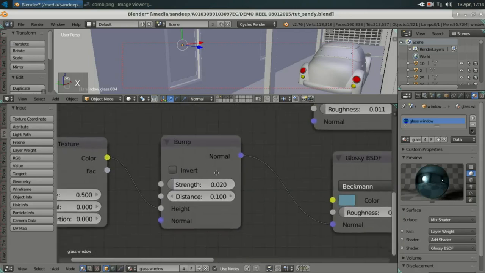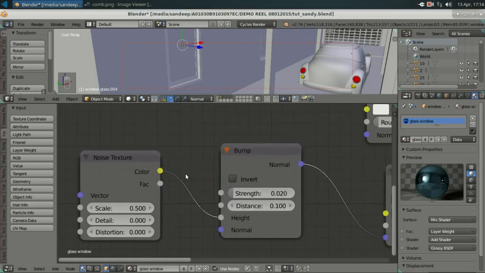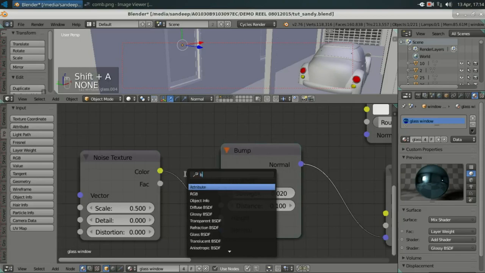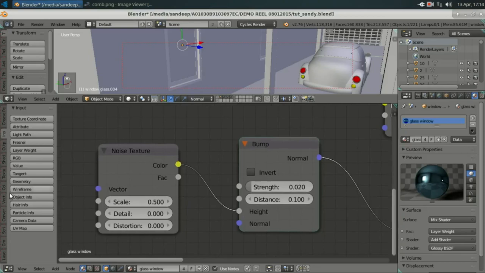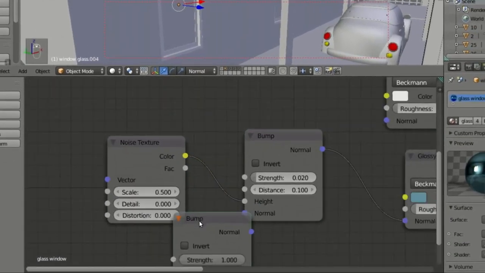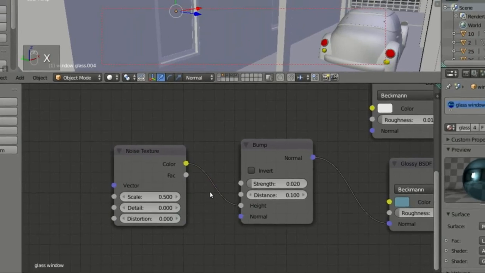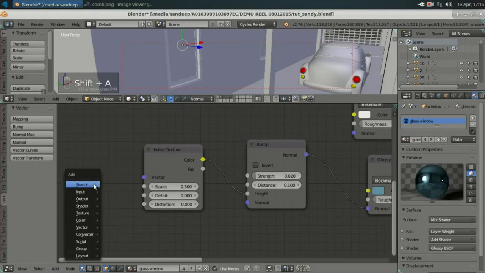And then again you add a bump map. You can find it here, or you can go to add to here. Everywhere you can find this node, from here and from here.